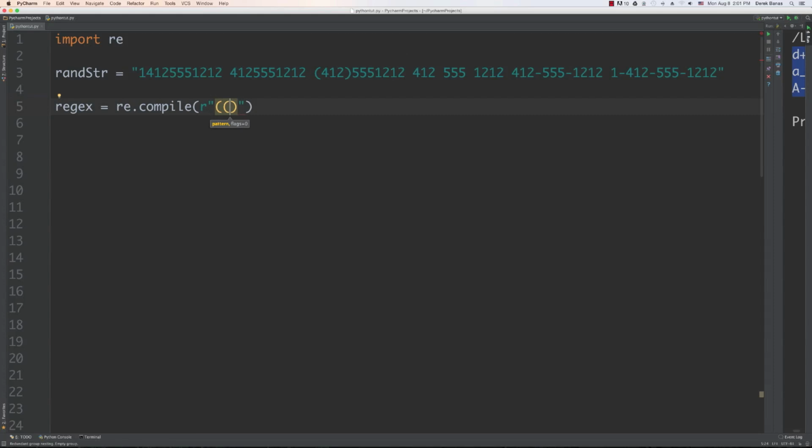Then the next thing, there is the potential of having a 1 at the very beginning, but it is not needed. So in this situation, inside of the sub-expression, we're going to put a 1 and a question mark. So that's going to cover that situation. Then what do we potentially have? Well, we potentially could have a dash inside of here, or we could have a space inside of here, or we could have neither. And there, that handles that situation. Put another parentheses inside of there. And let's, just for now anyway, put spaces inside of here so we can see a little bit better what we're trying to do.